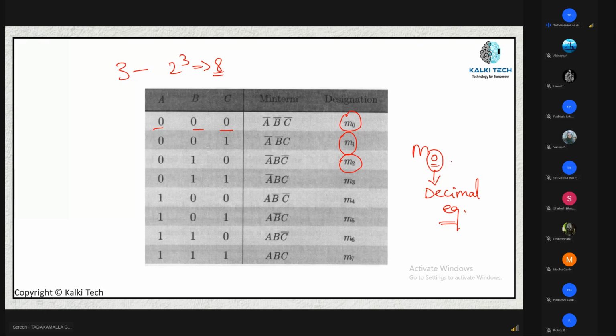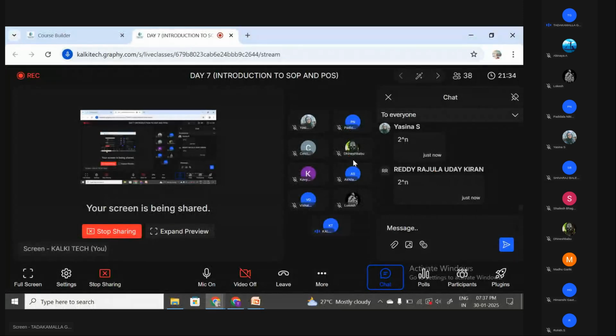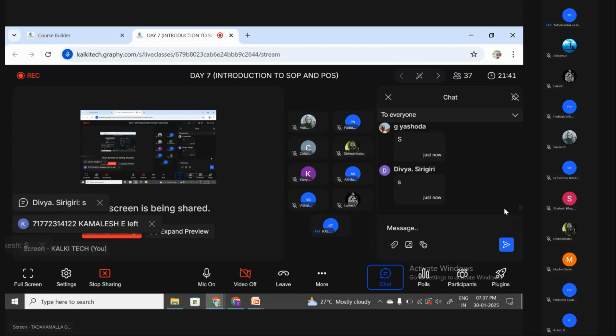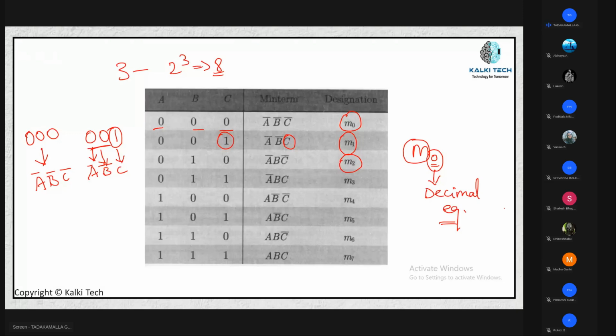Minterms are represented in small letters, and in the case of minterms, zeros are represented in complemented form and ones are represented in normal form. Let's say if you have 000, how are you going to write the minterm? It is nothing but a bar, b bar, c bar. And if you have 001, then the zeros are represented in complemented form, followed by 1 in normal form. Is it clear for everyone? How to write a minterm? Please remember, when writing the minterm we consider the complements for zeros and write normally for ones.